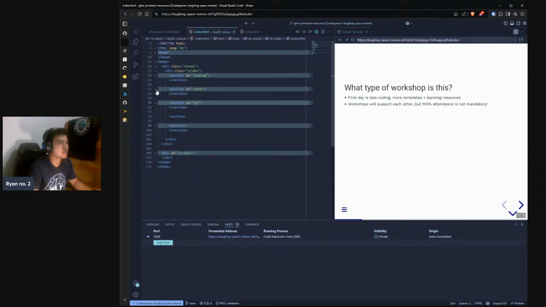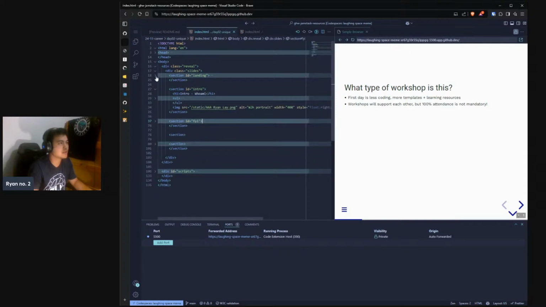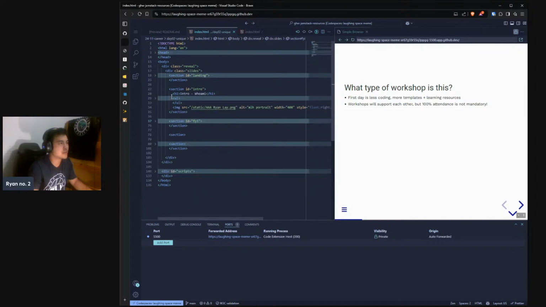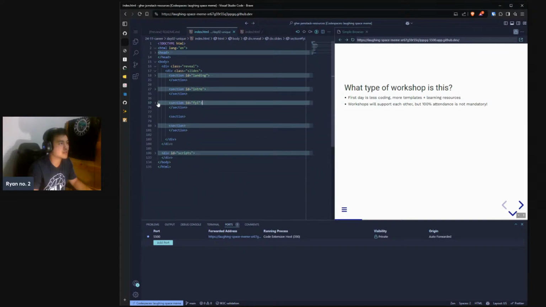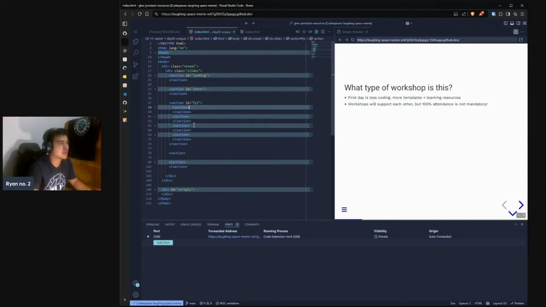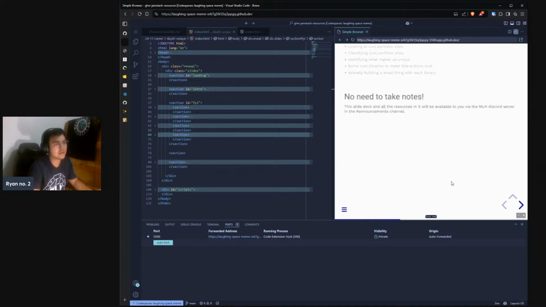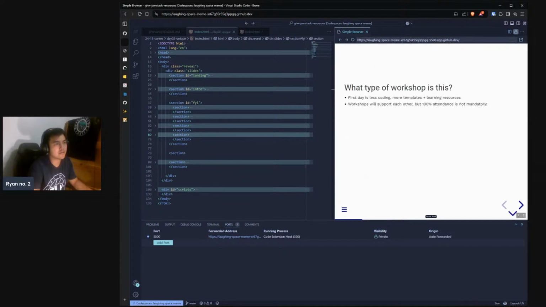Let's see. So this should be under the intro section. See, because this only has one layer of a section. This one actually only has one layer of a section. So under the FYI, here's all of the nested sections. So yeah, there we go. We've got the type of workshop that today is going to be.